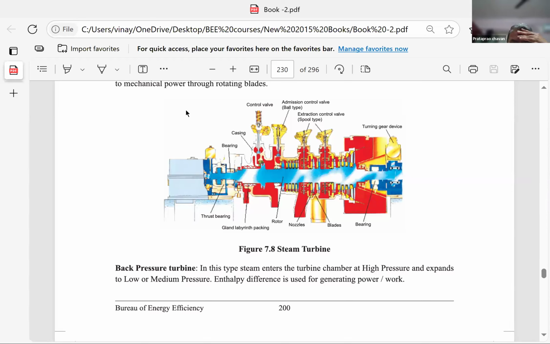A high pressure, high temperature steam coming through a control wall enters the first stage of the turbine. This admission chamber allows the steam to flow through this path. Steam path it is called. Now this steam path is a series of fan blades or the turbine blades. The blades are fixed and rotating. I will not go into the construction details. It takes longer time to explain. So remember, one is fixed blade, another moving blade. Now if you can see my hands, these blades, one remains steady, another rotates.